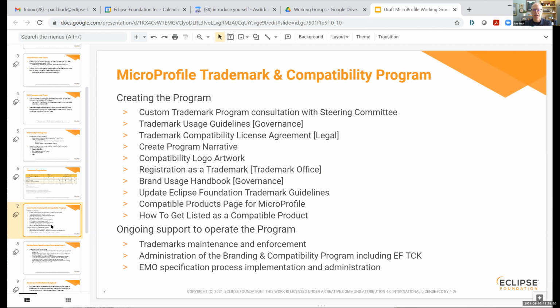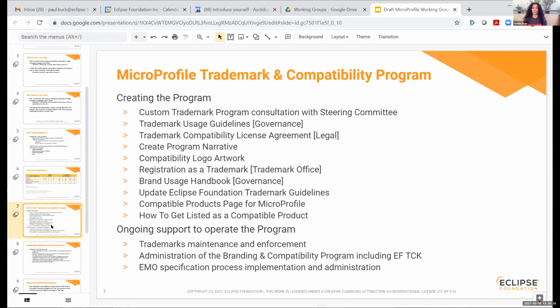So that does need to get worked through, and as much as we end up in a spot that is similar to what we've done with Jakarta, then we can leverage the existing trademark and compatibility system that we have today. Then we're not delving too much into new legal work, new agreements, new guidelines, and so on. So that is something that we need to discuss and work through, and it will likely tie to where MicroProfile ends up with regards to a platform spec, if you will.